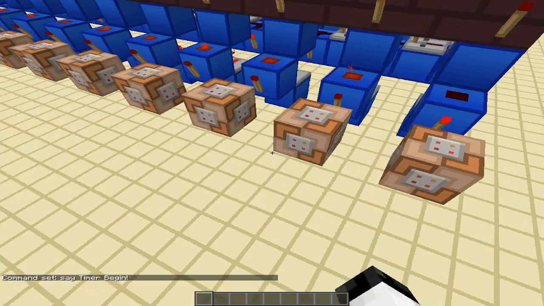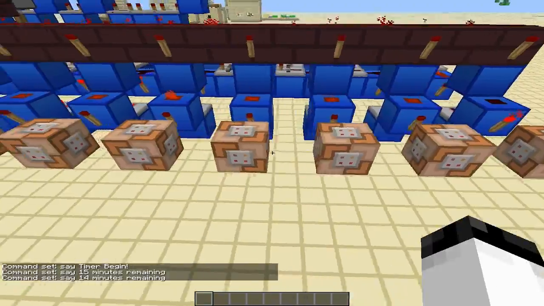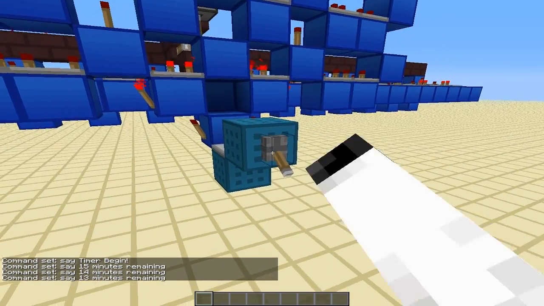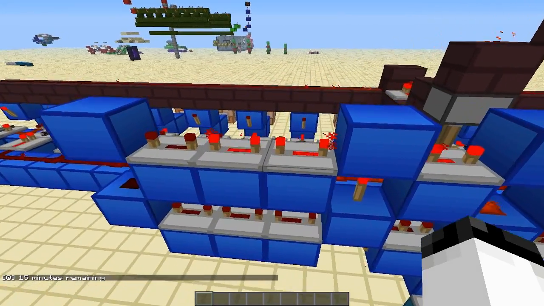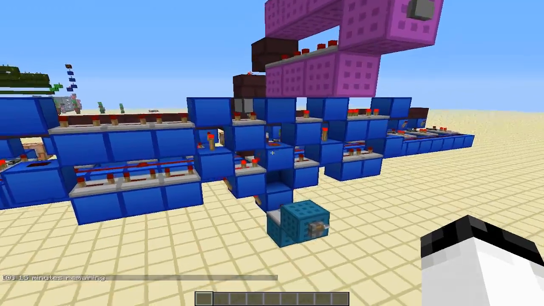So here I say timer begins, 15 minutes remaining, 14, 13. So let's go ahead and get it started. This right here will start it. And as you can see in my little command section in the bottom left corner, it says 15 minutes remaining. And here this 1-minute clock is running.